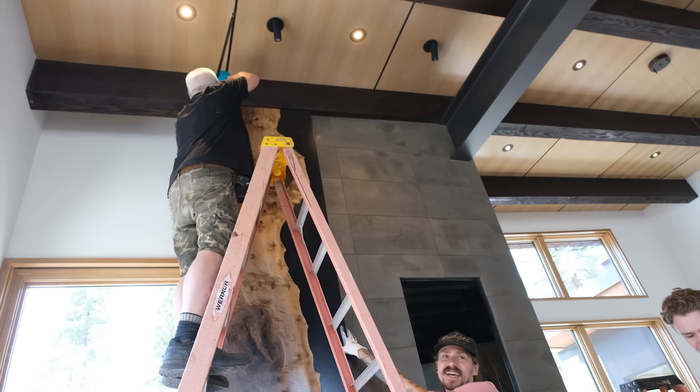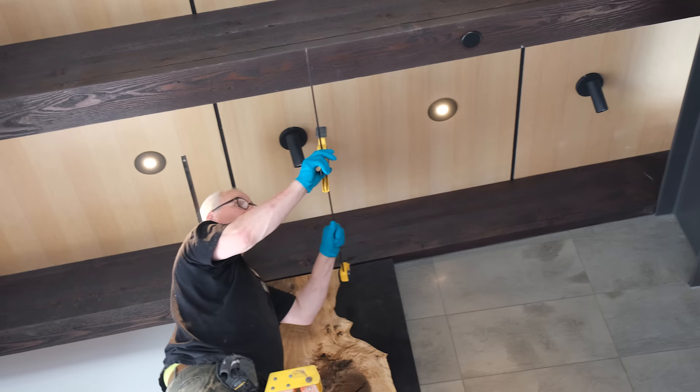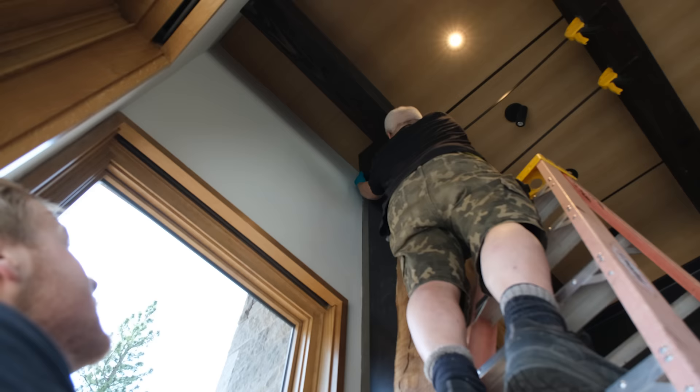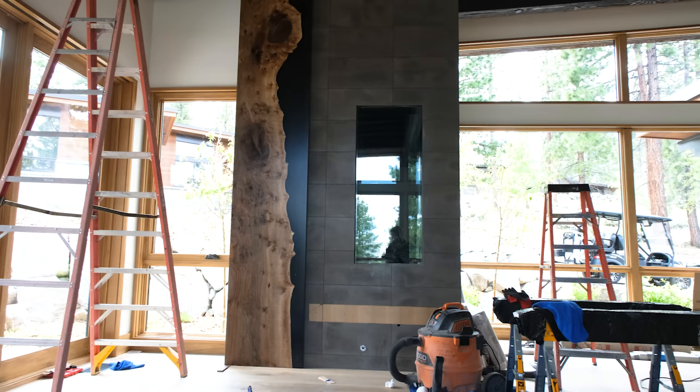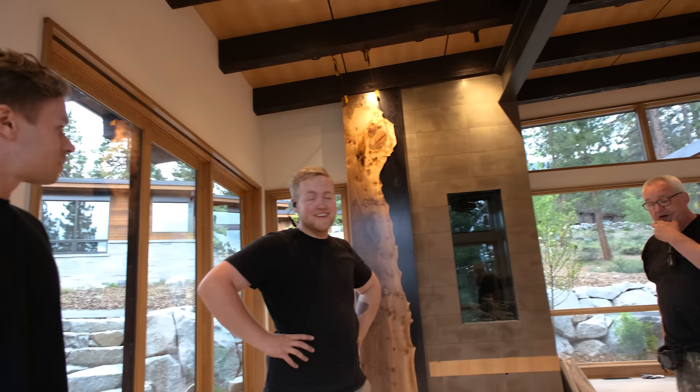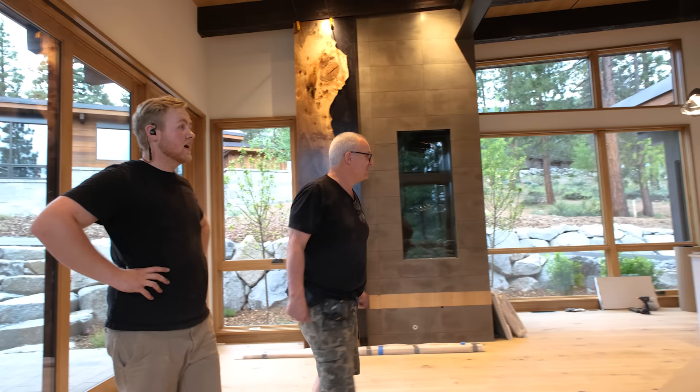It's just a whole other look — it's nuts. Once that whole thing is set up, we check how she fits. I'm really happy with this — check that out. Wow, that's gorgeous. We'll take the clamps off in the morning. It was a big day — we got exactly where we needed to be. I was expecting to be here until eight o'clock tonight, so finishing at six is pretty good.